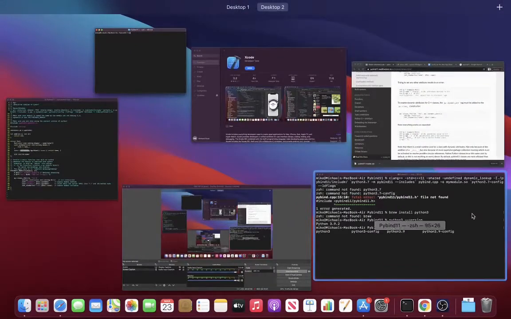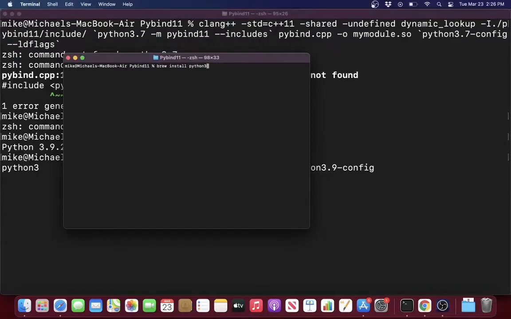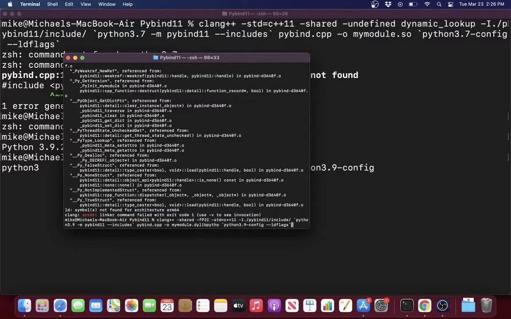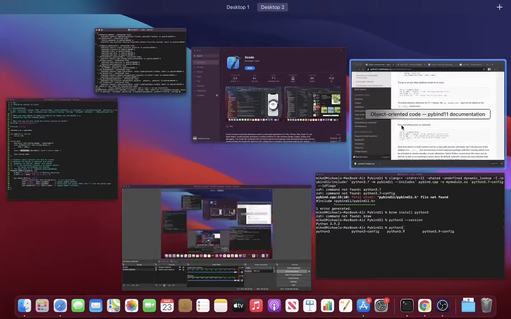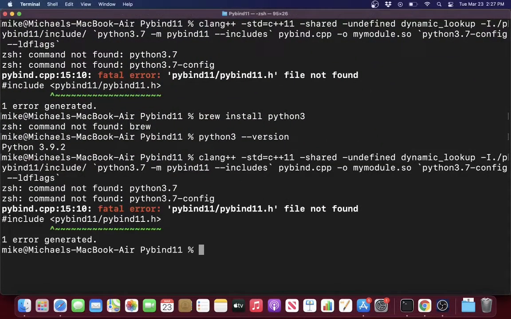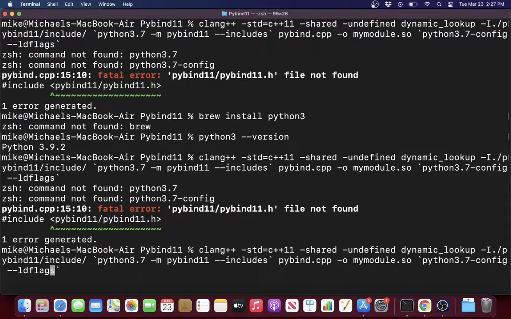The other silly thing I was doing, if you've watched some of my other videos on this, is when I was first building this, I was trying to build it as a shared position independent code library here. And you can try this, but you might get errors about the architecture being wrong because I'm trying to build this shared library in a way that works on Linux systems. So just some things to be aware of if you get some of these weird errors. I'll put in the description the appropriate command line flag that I was using here to compile. I'll just bring it up on the screen one more time, but this is what actually works once you have the right version here, 3.9. So again, just a couple of things to be careful on.